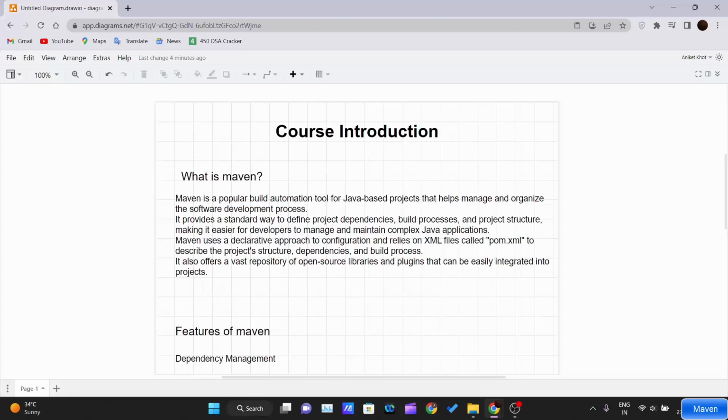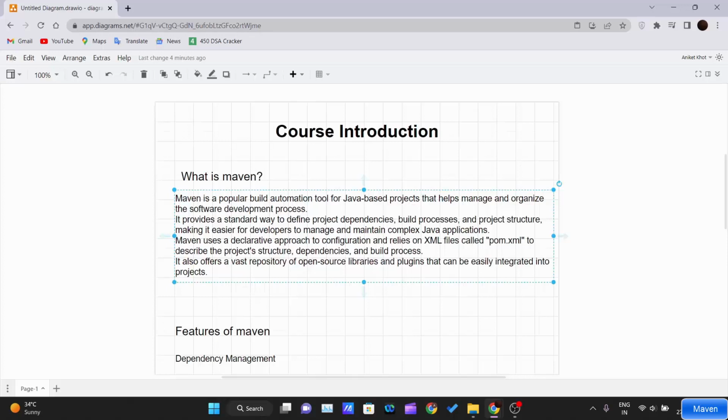First things first, you would ask me what is Maven and why to learn it. To answer it, I have one answer over here. Maven is a popular build automation tool for Java-based projects that helps manage and organize the software development process. There is a lot covered in the making of software, starting from the planning till the testing part.